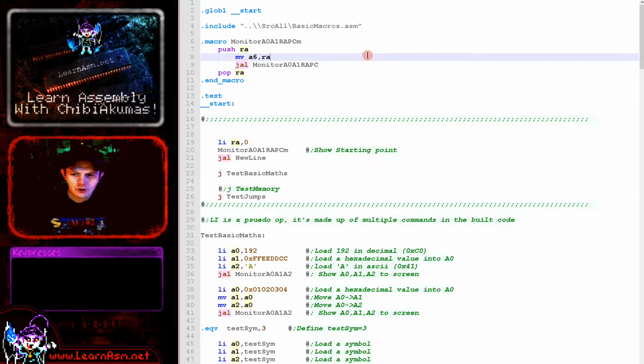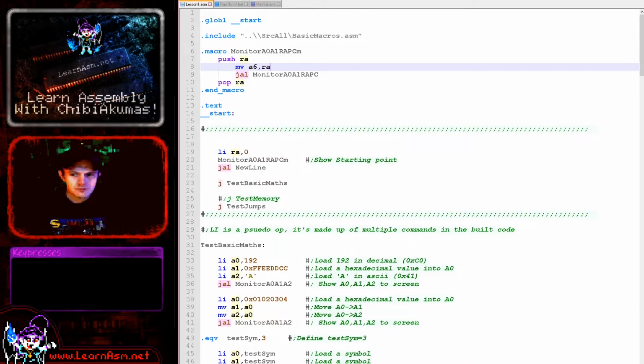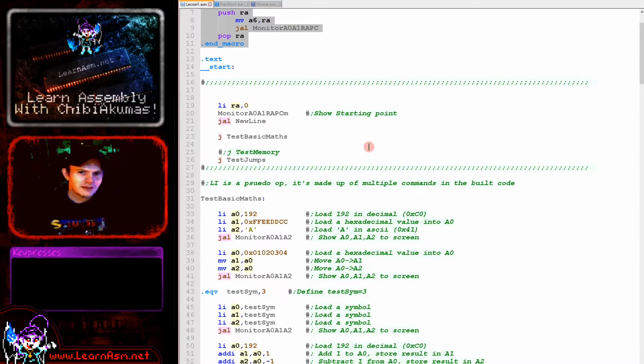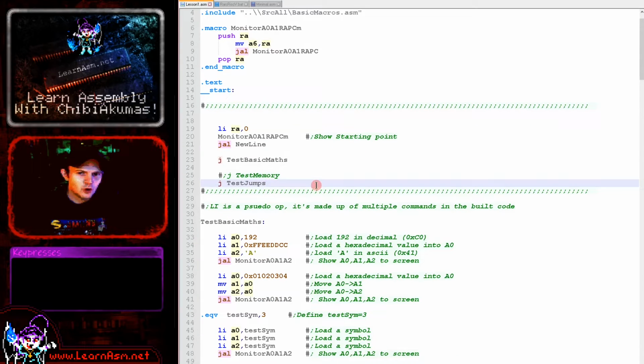Now we're going to have a look at the lesson 1 code. I'll just change that there. This is the lesson1.asm we're going to be looking at, and we're going to be going over the code here. Now we've got a macro here. I don't want you to worry about that. I'm writing my own code for monitoring the values of registers and things, so if you can just ignore that, we'll just start all the way here.